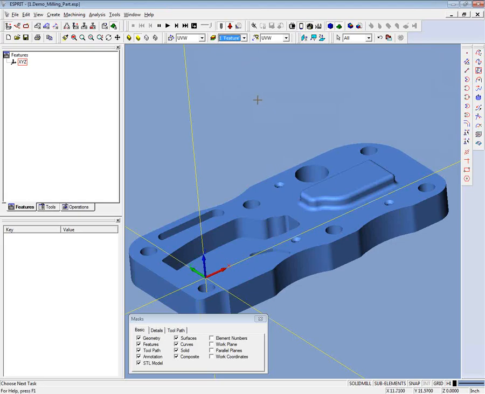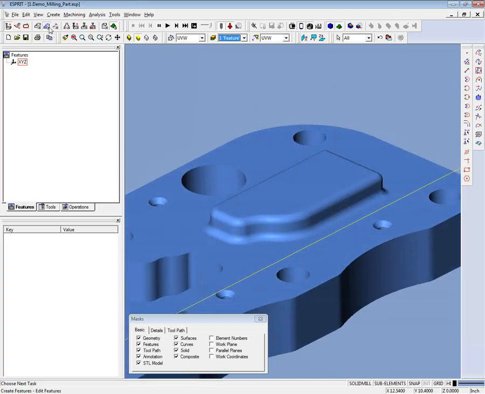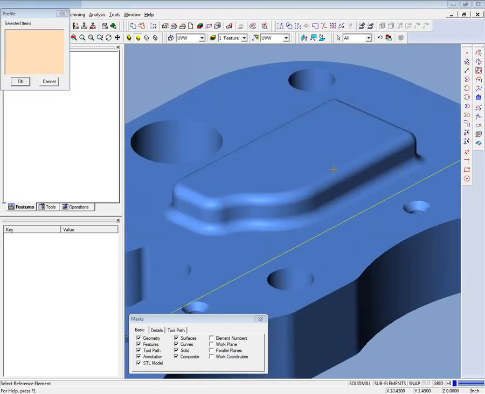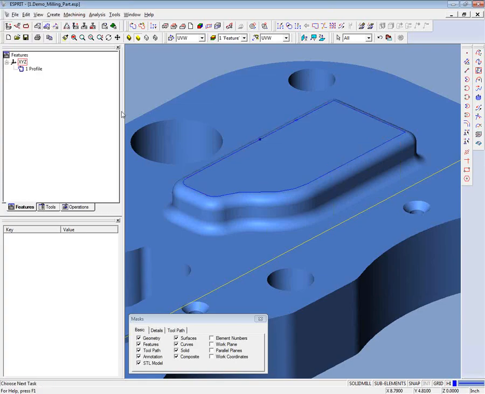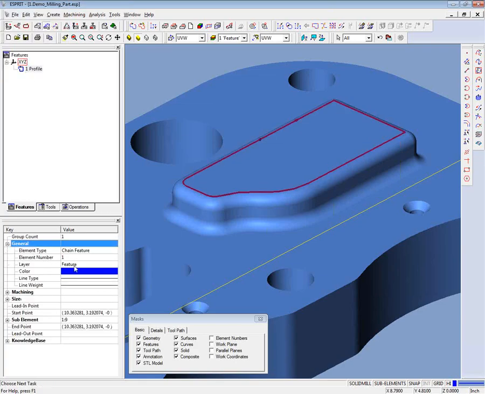Okay, and I can manually create a feature. Like this, and so now I have this profile here, and it's on my feature layer. If I make a mistake, I don't have my feature active here, it's very easy.